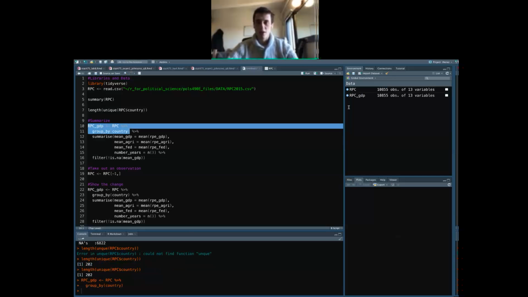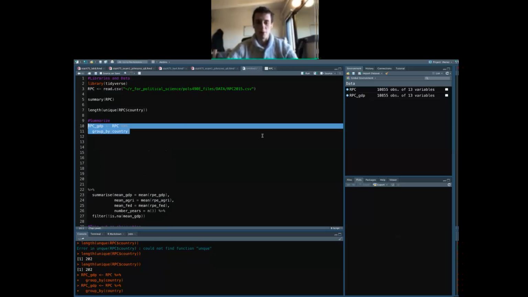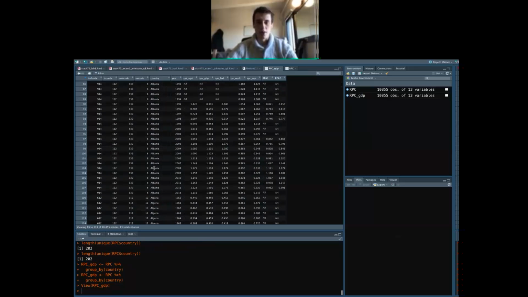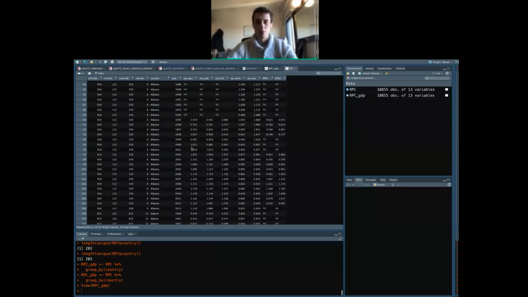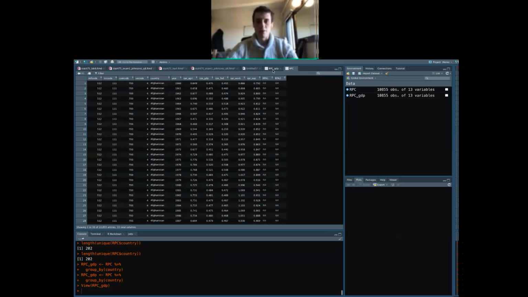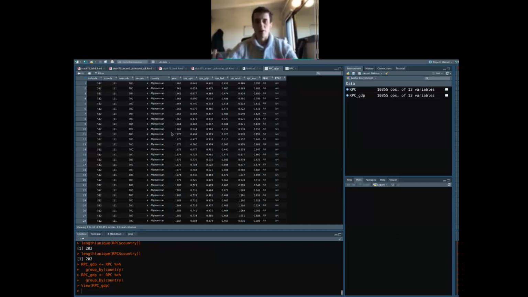We've only run the group by bit, so it's changed nothing. It's just told R that we're going to group, because this is not distinguishable from the original data set, except that it's grouped by the country column. So it's going to look at unique values of the country column, and it's going to use that as our group.